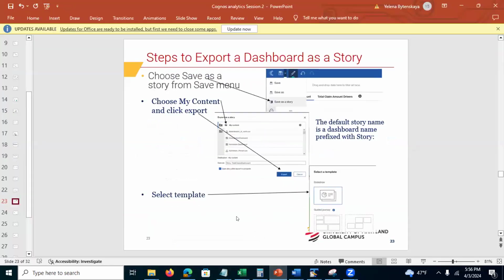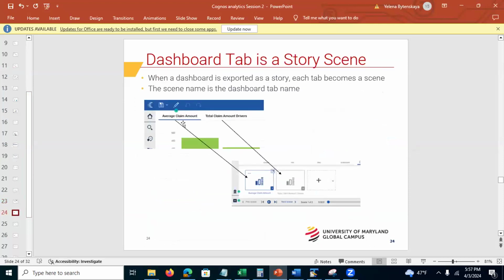So now let's go back here. This is just showing you how to export. All right. And this picture just shows you that each tab in the dashboard is going to be a scene in the story, right? So you want to just go in and export. Very easy. You don't need to redo all your work, just save. But when you do it, you want to make sure that you're done with the dashboard, because any change that you make to the dashboard afterwards won't apply to the stories. They're not linked. It's a one-time thing.